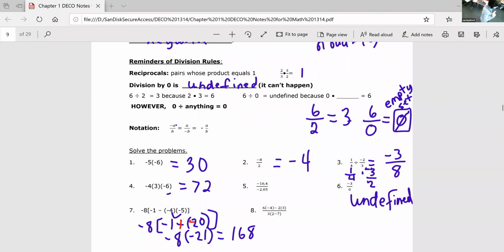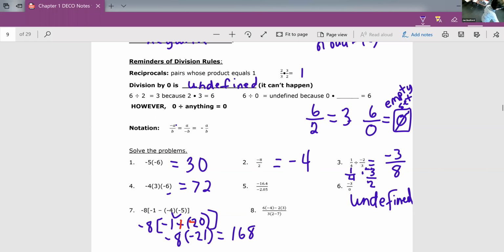All right, so what did you decide needs to happen first? So we do have parentheses on the bottom, and we could take care of that. But I'm thinking, let's just go ahead and clean up the numerator. And then you're right, when we get to the denominator, we will do what's inside the parentheses first. So when I look at the numerator, what would be the first thing I need to do there?